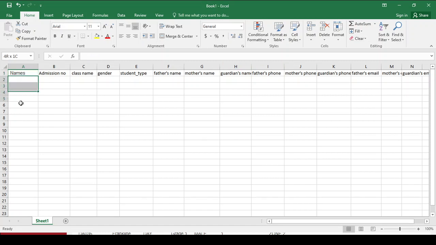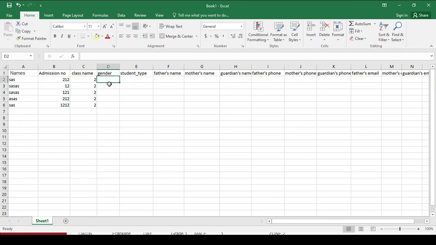So you just key in all the details with the names. You fill in the names of the students, their admission numbers, with the class name. So if it is class 5 or grade 1, grade 2, that way.